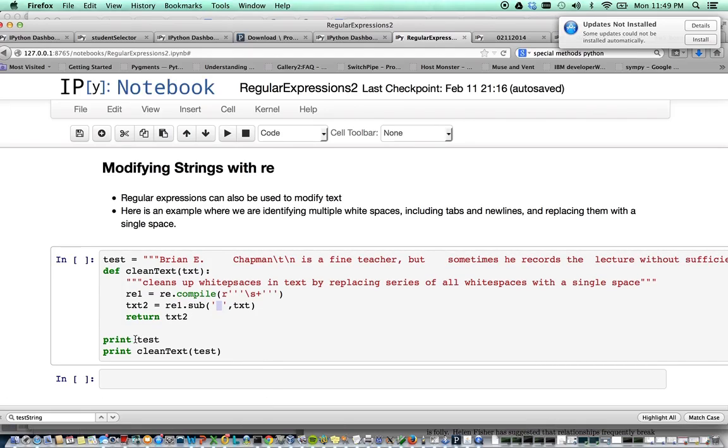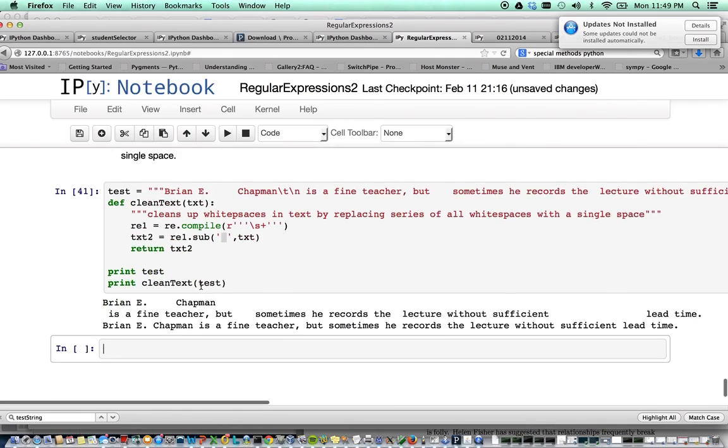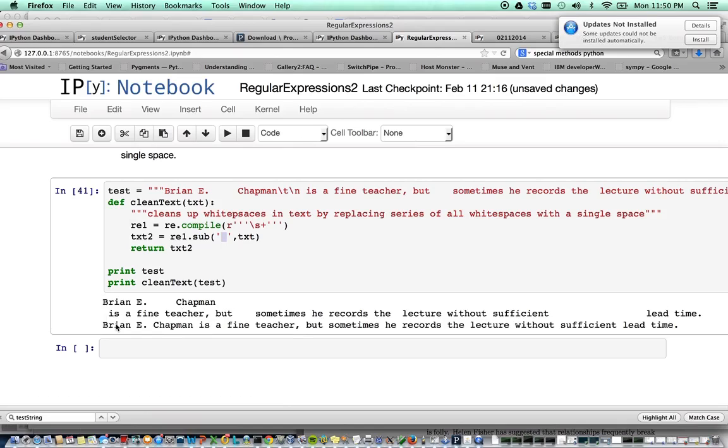And so I'm going to print the original string and then the cleaned string. So here you can see I've got all these spaces. I got a new line break, but in the cleaned string, those have all been replaced, so we have a nice spaced output.